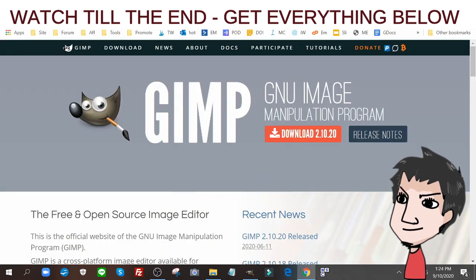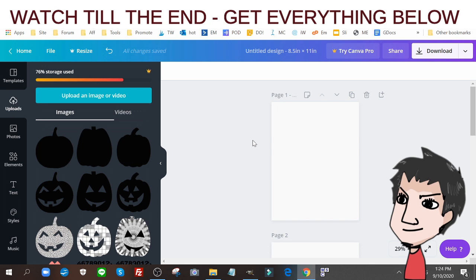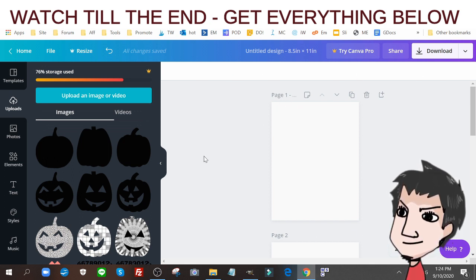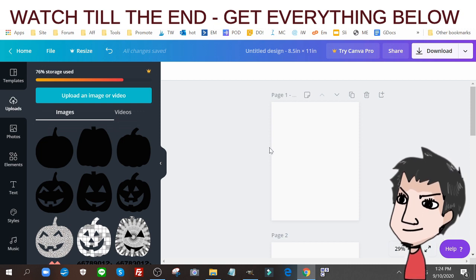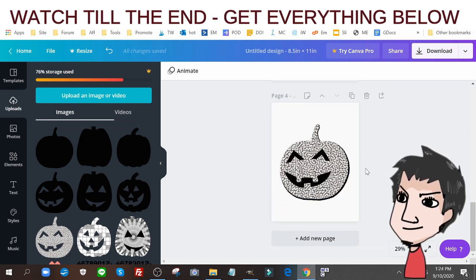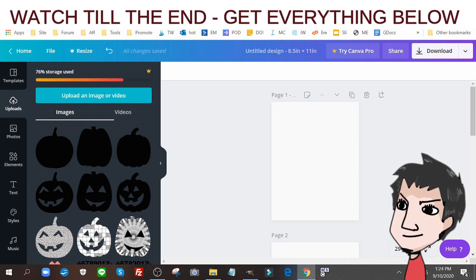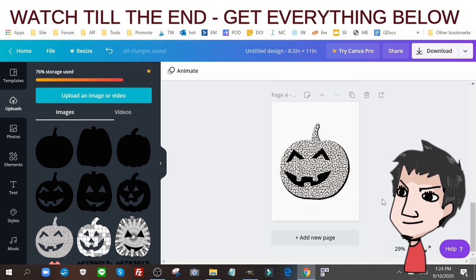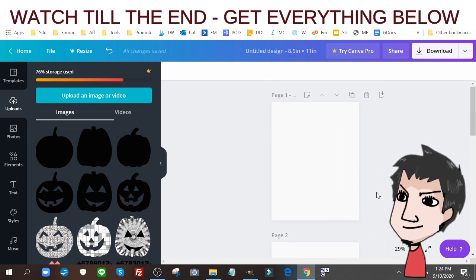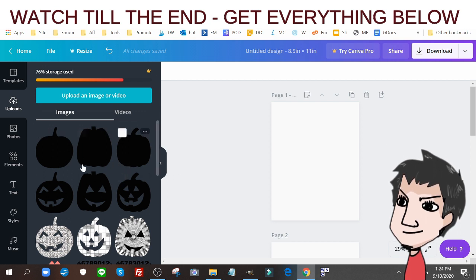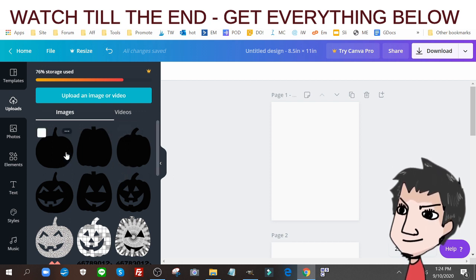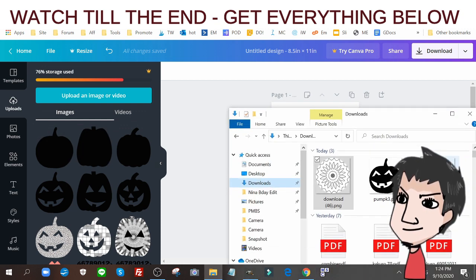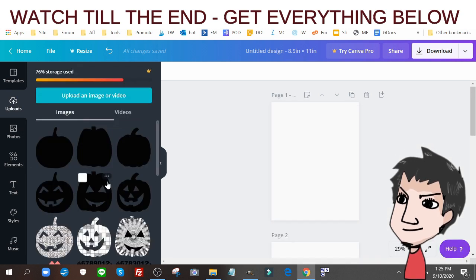Now I'm gonna go to a tool called Canva. In this section, this particular dimension for this book, I'm gonna have it 8.5 inches by 11 inches. As you can see, you already have some examples done right here. Ideally, you want at least 50 when it comes to a coloring book. 50 of these, so what we just did 50 times. Now, we're gonna use the black silhouette of our pumpkin. But first I wanna add that pumpkin I just created with you, so I'm gonna put that pumpkin in here.